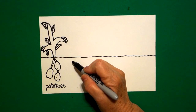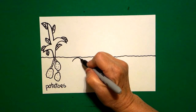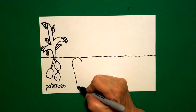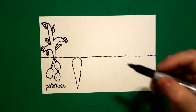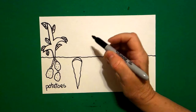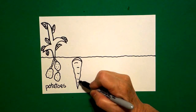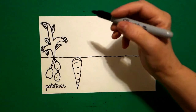I'm going to come underneath and I'm going to put a dot. And from that dot, I'm going to draw a curve line. Come back to the dot on the left, and I'm just going to draw a slightly wavy line down, slightly wavy line up, connect. Teeny tiny, I'm just going to draw another curve line across, and then I'm going to put curve line 1, 2, 3, 4, 5, 6. This is what's below the ground.